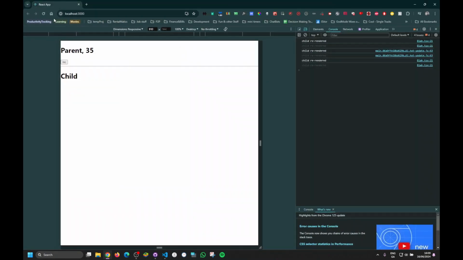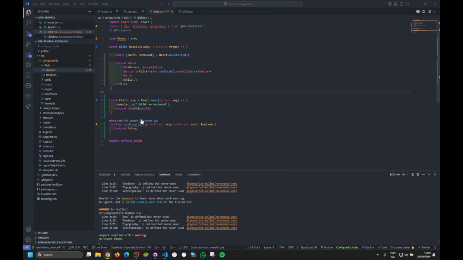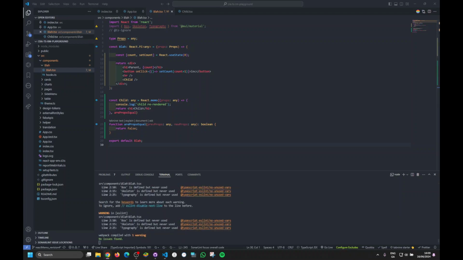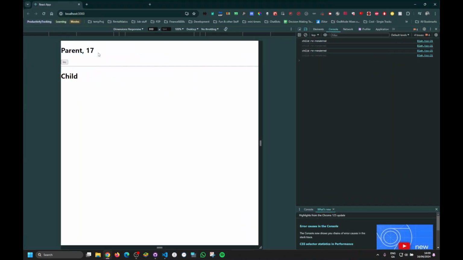Now there is nothing to change, so the child is never going to be rendering. You see? It's just not rendering. Now if we add the function and return false, because we are saying that properties are always different, it will always update. You see? It's just updating.